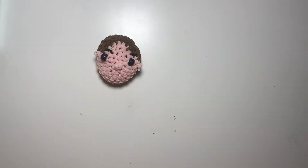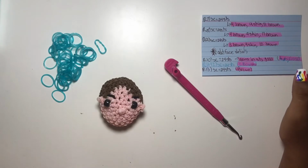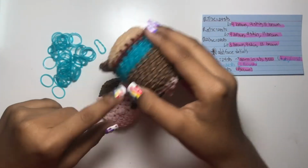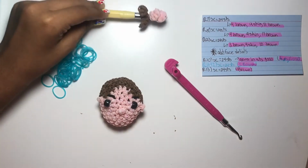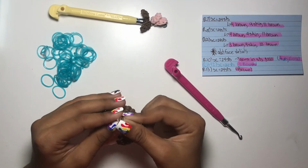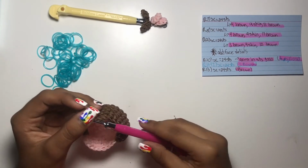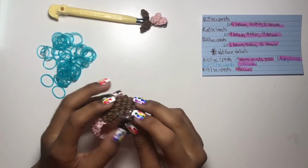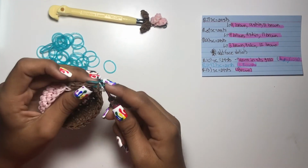Okay, now that we got that done, we can go ahead and continue on the body. So you're going to need your turquoise color or whatever color you're doing for this part here. So I have my color right here. And then you're also going to need your arms, because we're also going to be adding in the arms in this row. So this row, which is row 10, is going to be single crochet around, and you should have 24 stitches by the end of this row. And we're going to be adding in our arms at stitches 5 and 10. So yeah. So switching colors to my turquoise here.